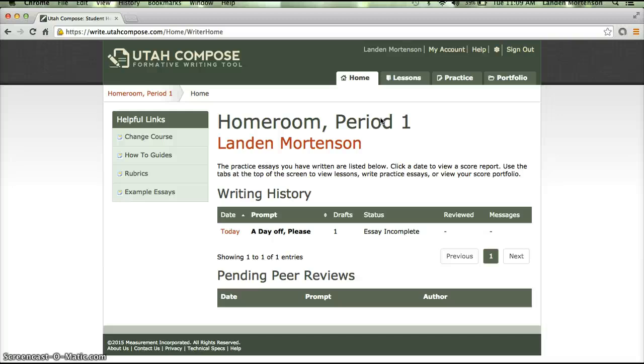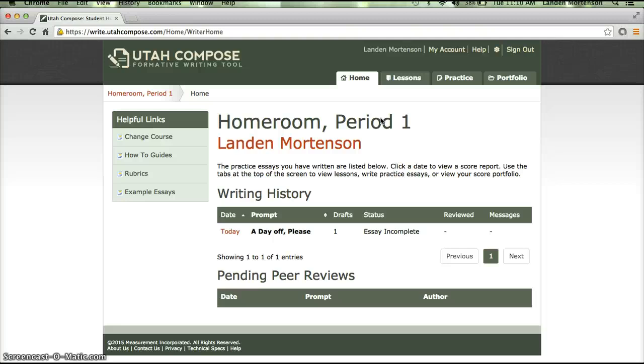There are a few categories that it will grade you on, and in each category, it'll tell you what you did good and what you could do better. If it says you need some improvement, it'll usually have a link to a lesson on Utah Compose. Like maybe you didn't use as many commas as you needed to in your paper. It'll have a link for you to do a comma lesson. The whole purpose of this entire website is to help your student practice for the SAGE test and to become familiar with what is going to happen.